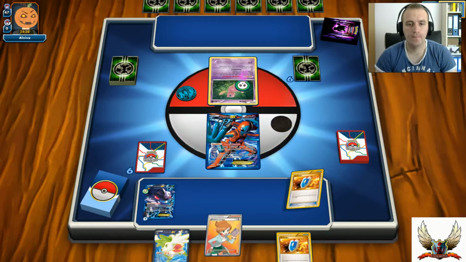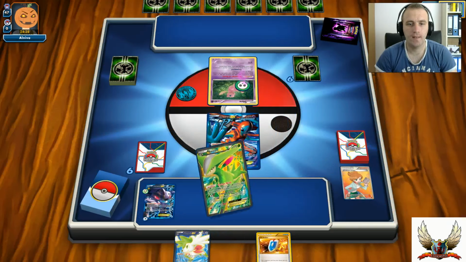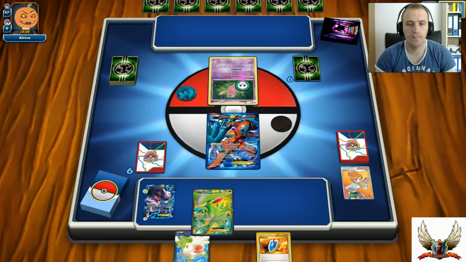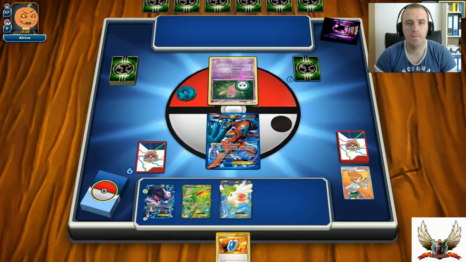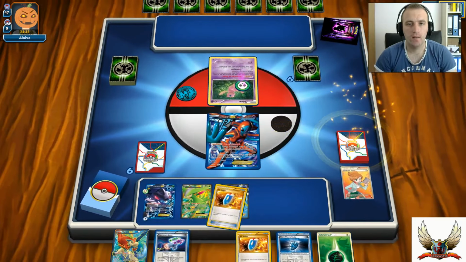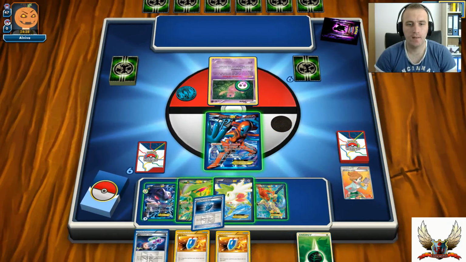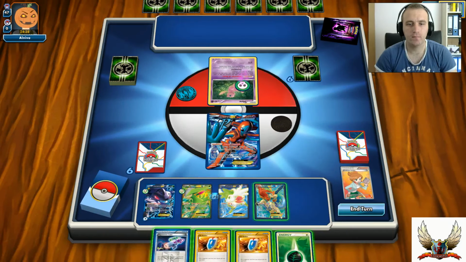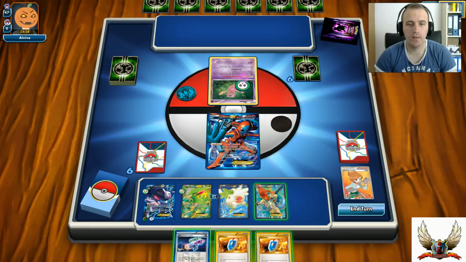Ultra Ball for Virizion. And after that I'm going to play my Shaman for 5 more cards. I'm not sure if I'd be able to retreat my Deoxys from the active spot, so there's a Keldeo. Okay, close, but not enough. I can even attach 1 more energy, and I guess I can just pass the turn for now.